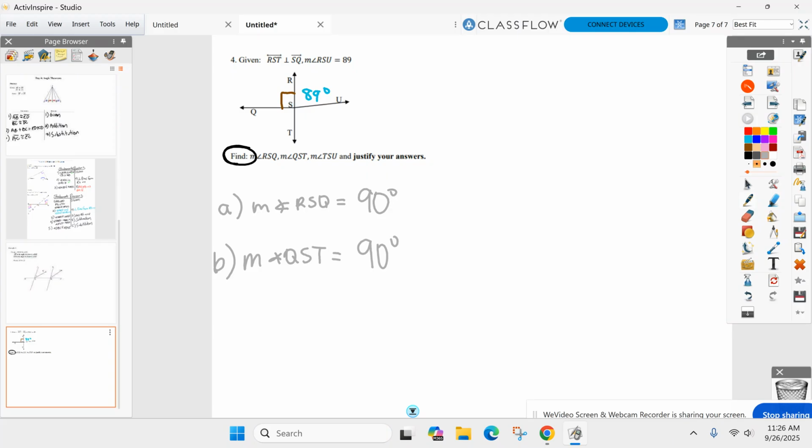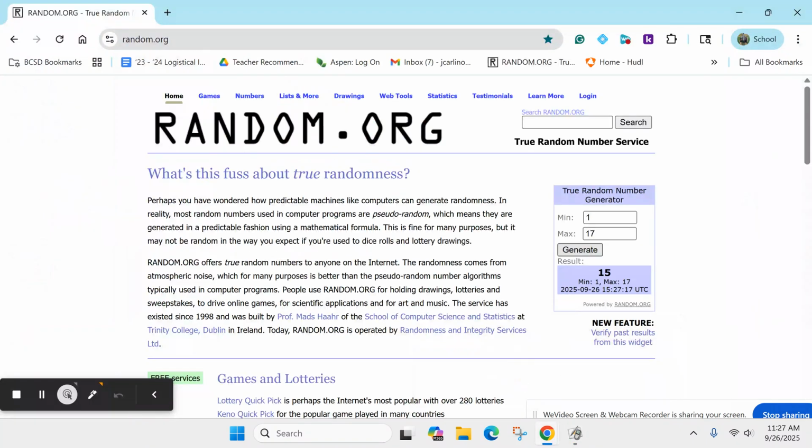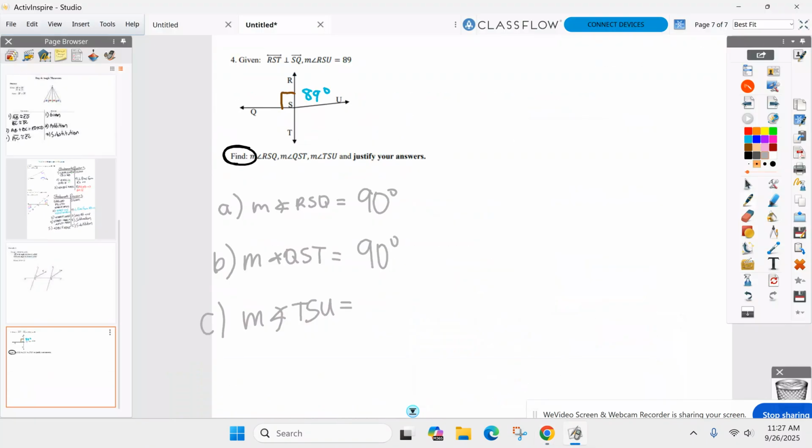And then the final one here I'm going to ask for is the measure of angle TSU. No more 90, unfortunately. Angle TSU. That is not 90. TSU. Isabella? 91. Yep. And anybody want to throw a why at me? Why didn't you say 180? Why didn't you say 90? Why didn't you say 89? Why the 91? Go ahead there, Asad.